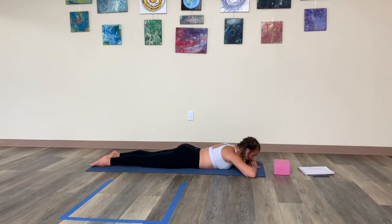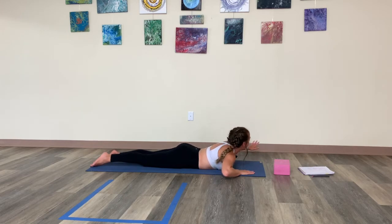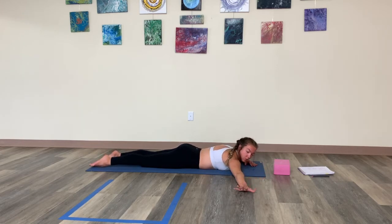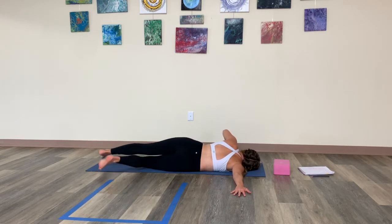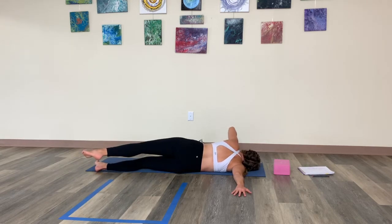Okay, on your next breath, we'll do our right arm first. We're going to bring our right arm directly out of the shoulder socket. Palm faces on the ground. Right ear comes to the ground. Come up on the fingers of your left hand, and gently roll over, keeping your right hand where it is, onto your right hip.